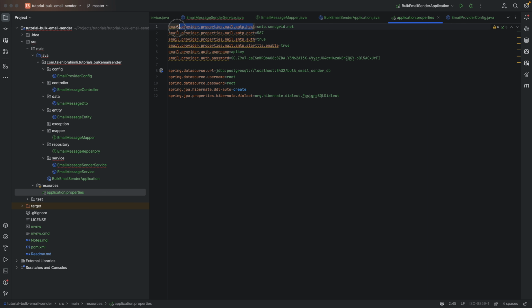I want to use these properties as a map, so it will be more flexible.